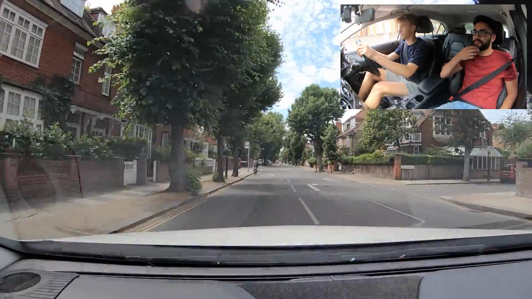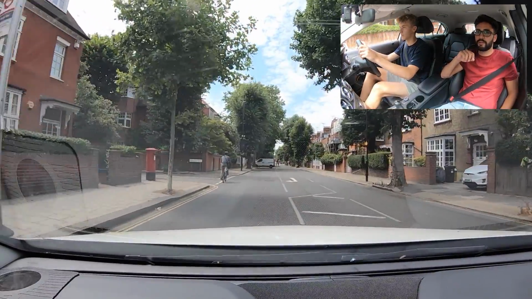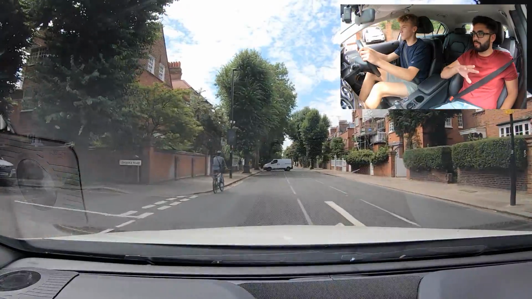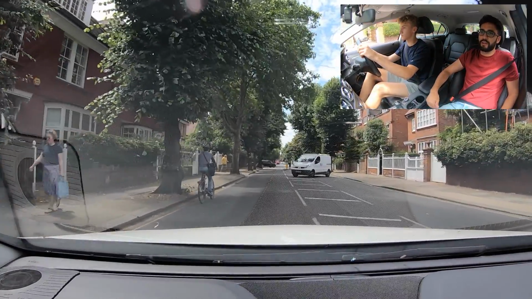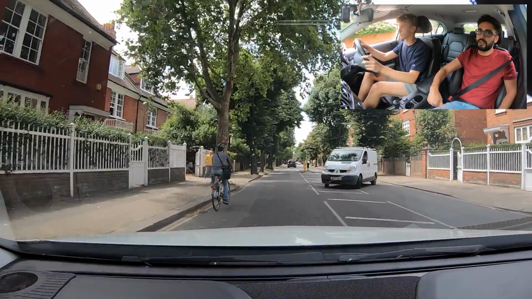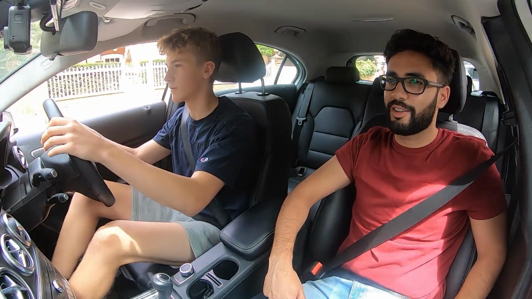Take cyclists again? Slowly around. Okay, well, there's a van, let's just deal with this. So I just slow down. There's no point overtaking at the moment, we're just going to have to deal with the van. Give the van a little bit more space. That's it, stay behind the cyclist. Give them plenty of room. Vulnerable road users. Correct.